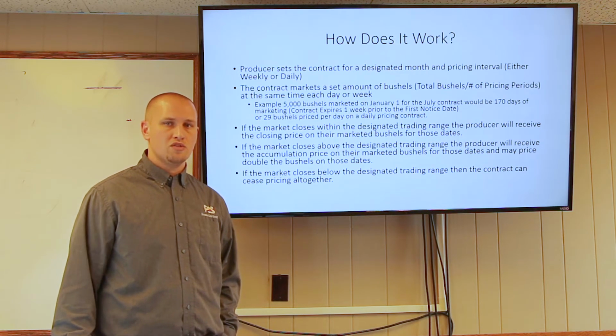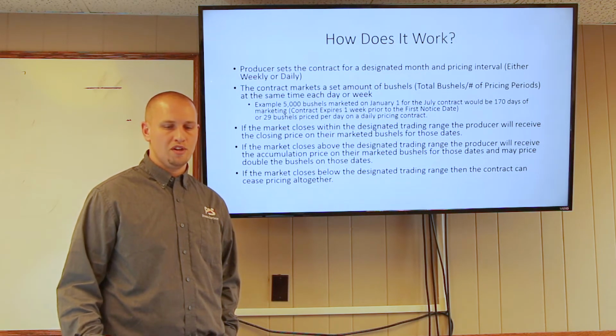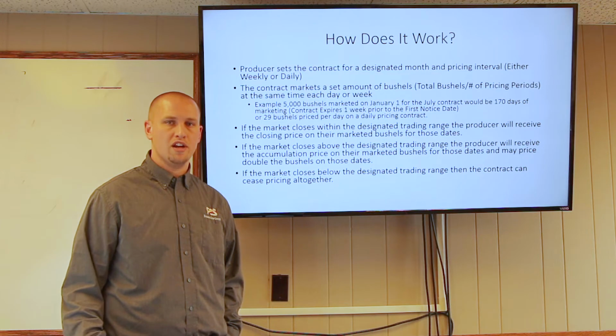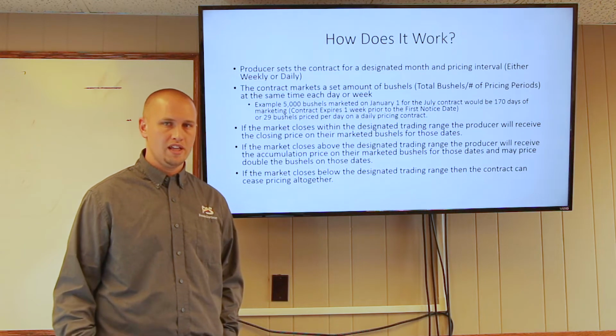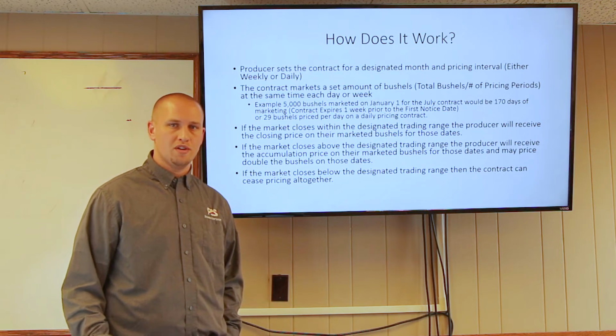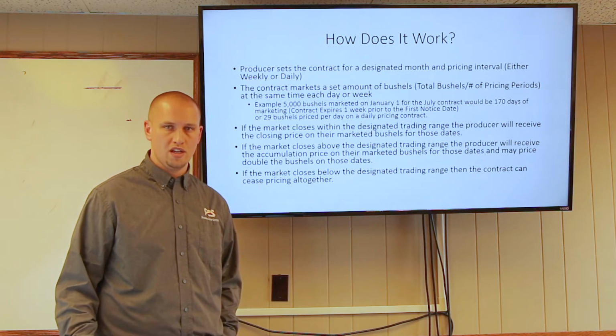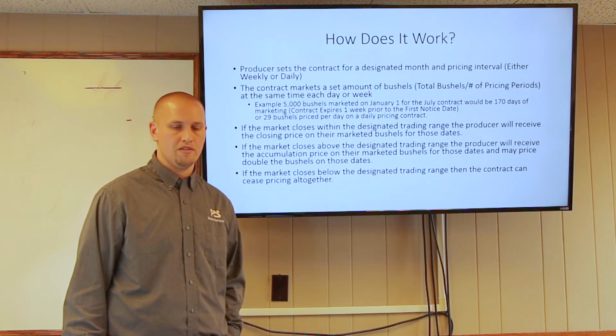So how do these contracts work? Well, what we do is we set a specific month where we want to trade on, which will give us our interval for pricing, and then we decide if we want to do a weekly or a daily pricing interval. Do we want to set a price at the close of every day within the trading range or once a week at the same time within the trading range?